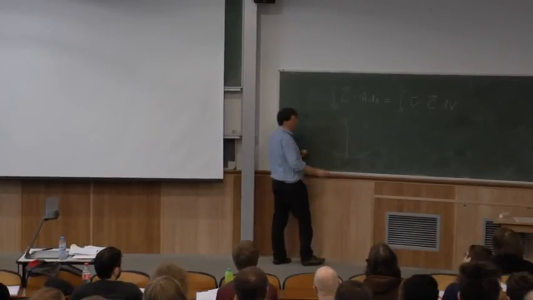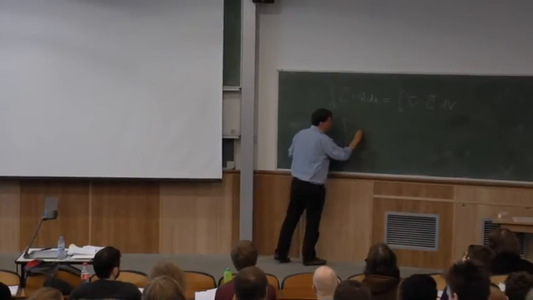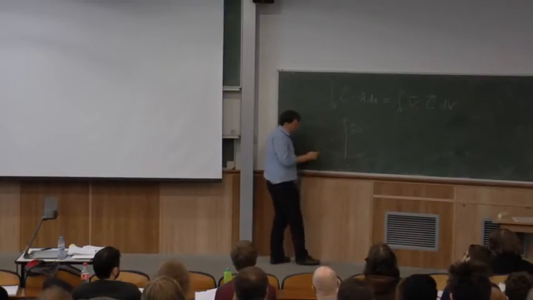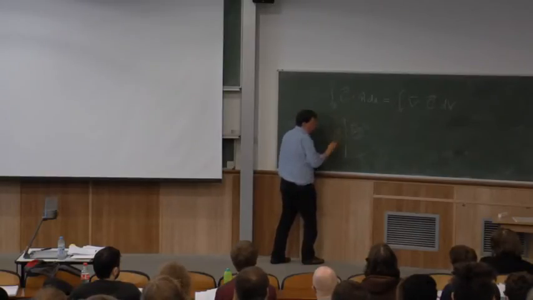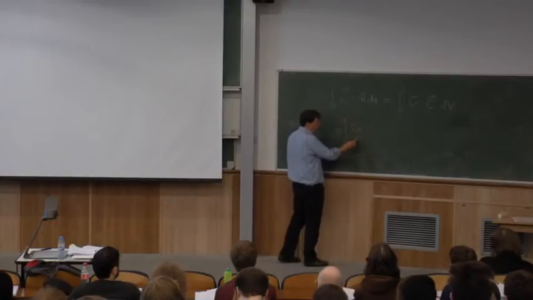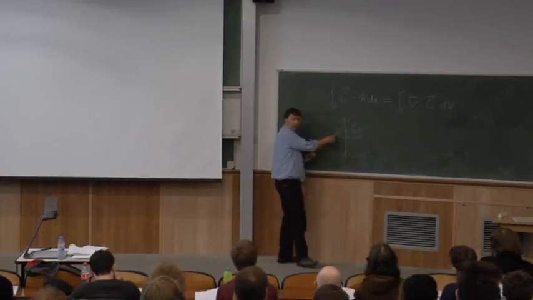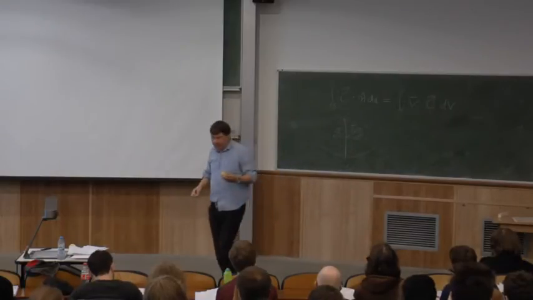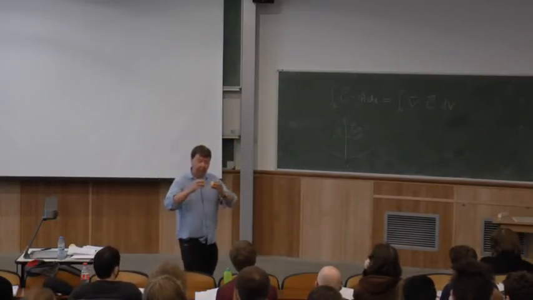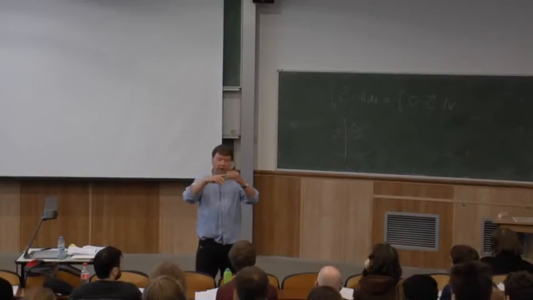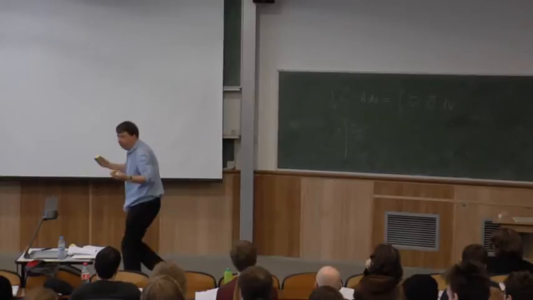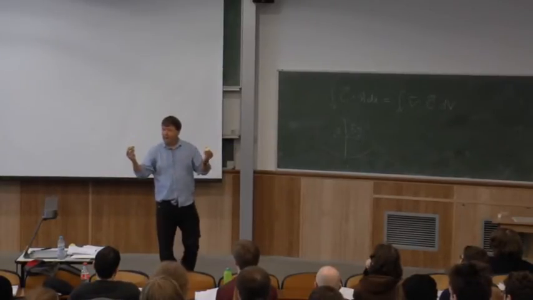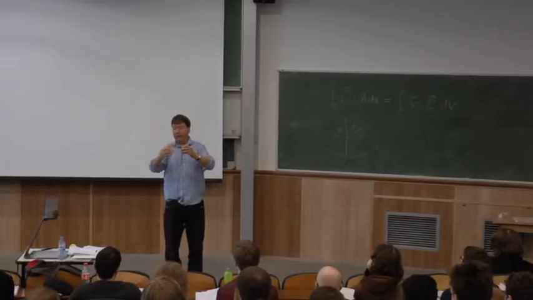I'll cut it across here, and at some point the heat flow vector might be like this. But the surface normal to this side is equal and opposite to the surface normal to this side. So when I take h dot n on this side and h dot n on this side, they cancel each other out. So at any point, all of the flux coming out of this surface is equal and opposite to the flux coming out of this surface. So if I separate these two, this is like a mental experiment, I've got the same flux as I had originally. Because they're equal and opposite, they cancel.